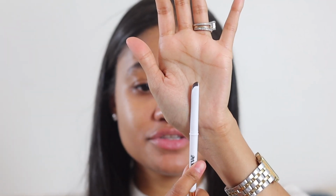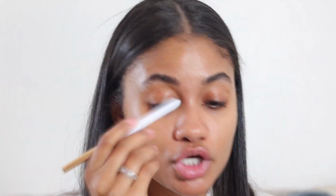This is from the brand Give. And I was really intrigued by this because I just felt like the pencil itself, the tip, looked so interesting. It looked thin enough for people who have thinner brows, but it also looked big enough for the shape and the length that I like my brow pencil to generally have. So I was intrigued. I got the shade, oh my gosh, it's impossible to tell. I want to say it's 6, but I'm going to link everything down below. But we're going to just go in and fill.